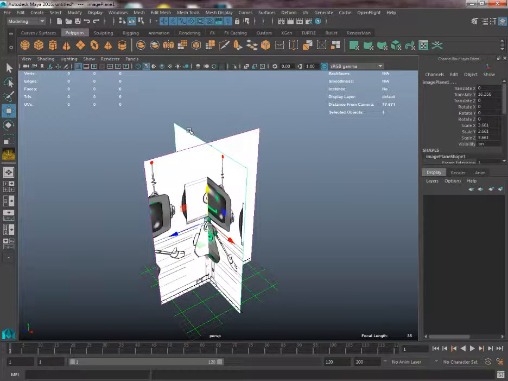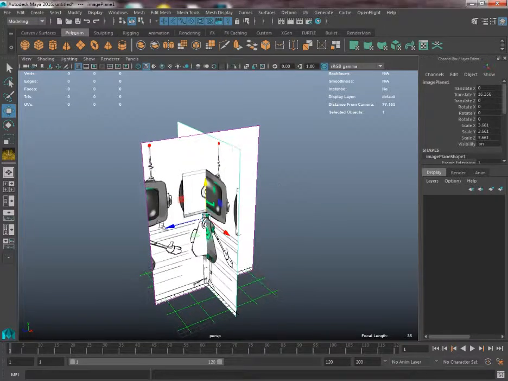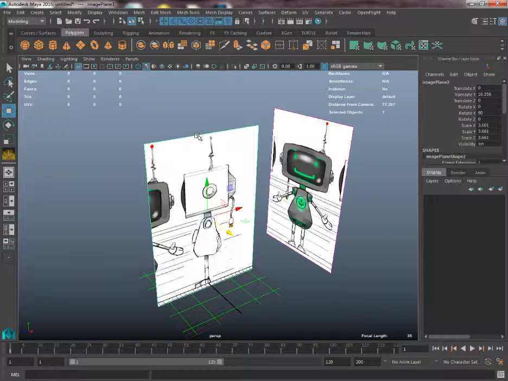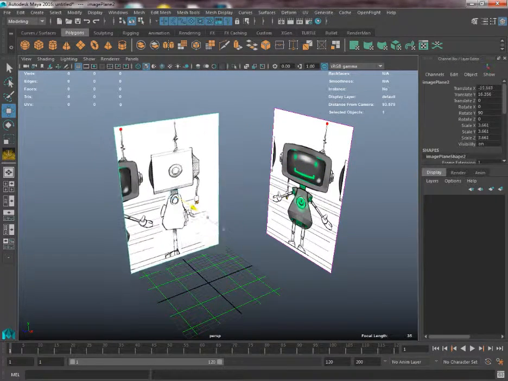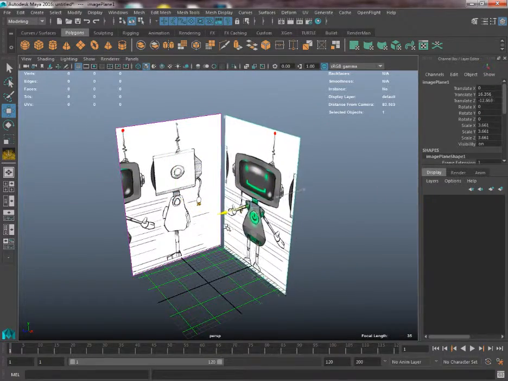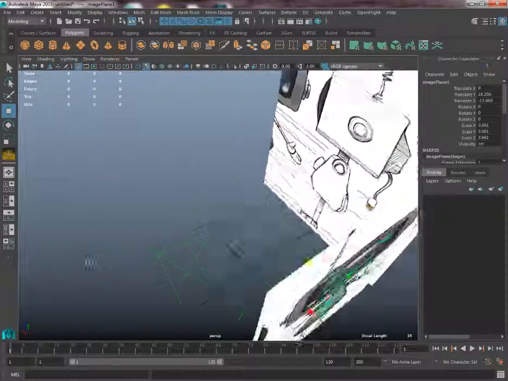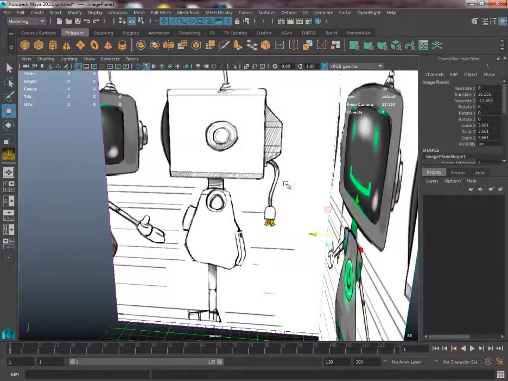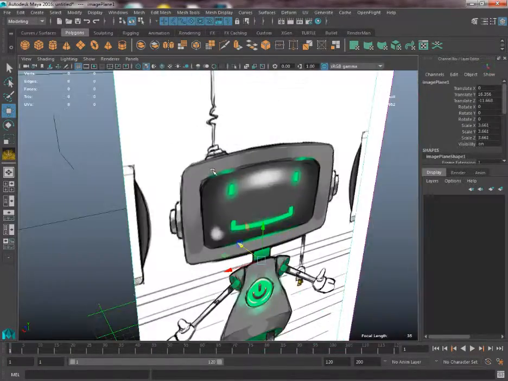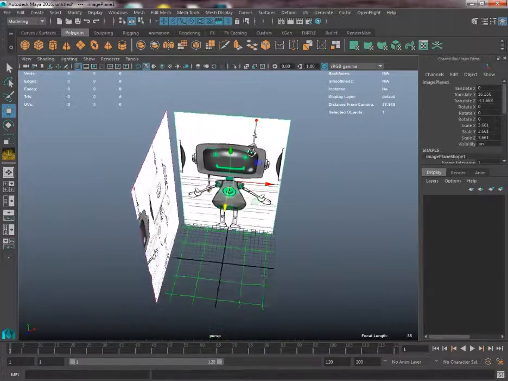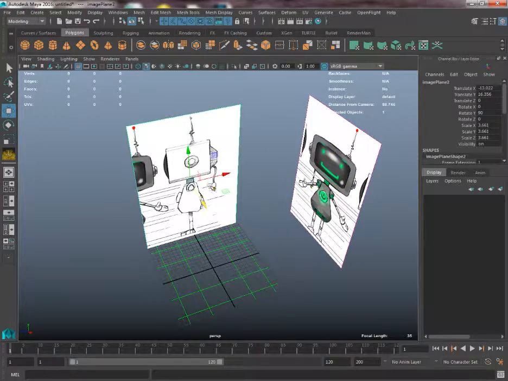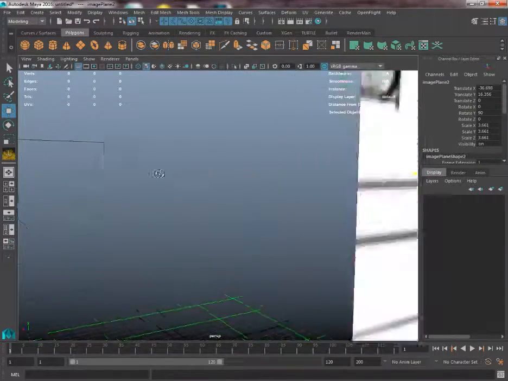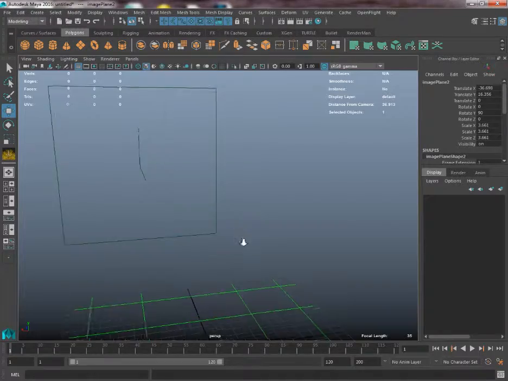So what I do first is I just click one of the image planes. So I've clicked the front image plane here, and I'm going to move that backwards, just about there. And then I'm going to do the same for the side view. Click near the side, and I'm going to move it sideways. You don't want to have a closed box like this, because again, while we're working, if we need to get to the back, as soon as we try to move to the back to work on the cable or the radiator at the back, we're going to stop ourselves from seeing anything, because the image planes are a two-sided shape. So we're going to move that one back, and we're going to move that one to the side. So if we do get here and we need to look to the back, it's just a lot easier. We still might clip all the way through, but it's just a lot easier.